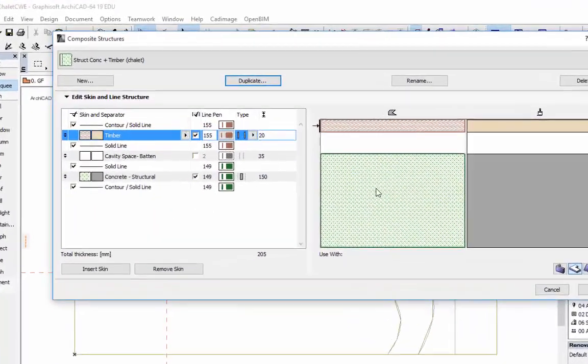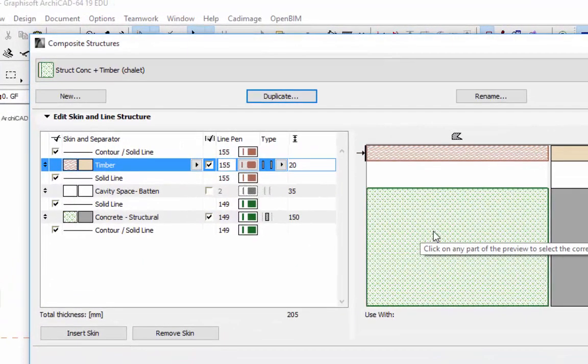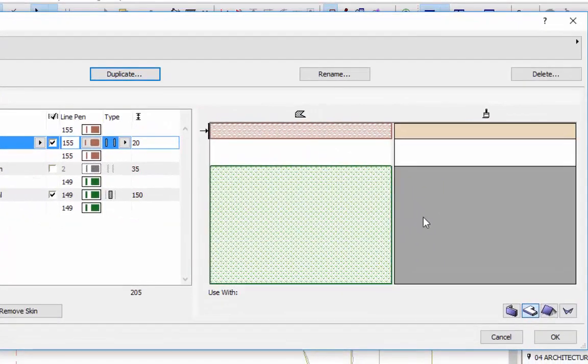Okay. This is the sectional view. Notice that here's the concrete, then there's a batten, and then there's flooring on top. So we want to get rid of this batten. We just want the concrete, and we want the flooring, and we want it to come to a size of 200mm.